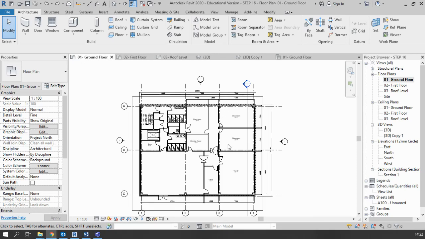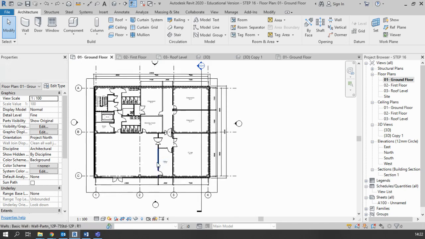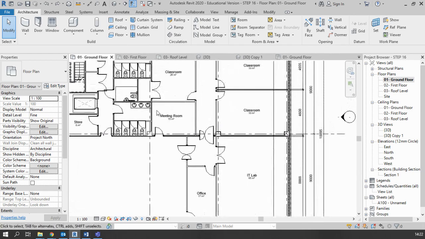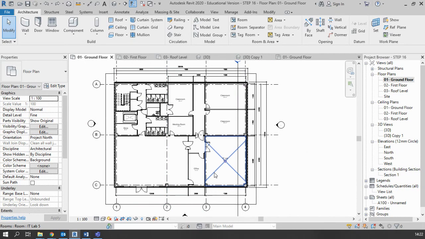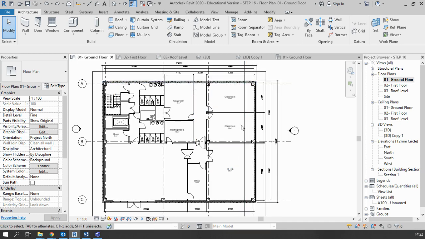Hey guys, so now what we're going to do is I'm going to create another type of curtain wall on the classrooms. It's going to be different to obviously that one, just to show you variations. Again, you can pick and choose how you do the different ones, and depending on your design, obviously you might have different types. But I'm going to do one for the classrooms that are horizontal, and so I'm going to make a window unit using essentially the curtain wall tool to make them.